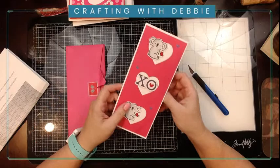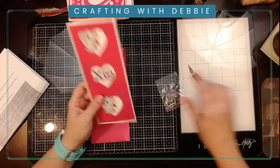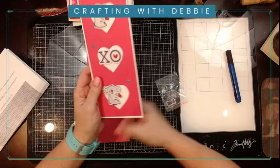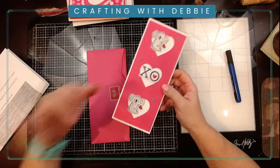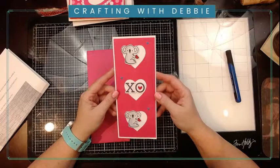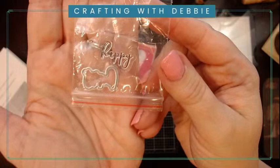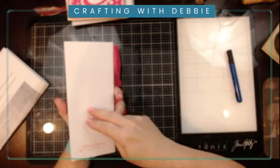And she mentioned that it's taking a lot of time for the mail to get stuff to folks. What I usually use when I'm not trying to hurry up and get things done quicker is just one of my bone folds. But anyway, this is just adorable. And then she also sent me a little happy stamp with a little guy. I don't know if you can see how tiny that is, but that is just too sweet. And again, that one is from Katina Kenton.